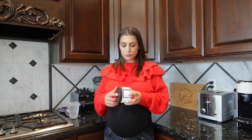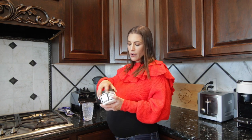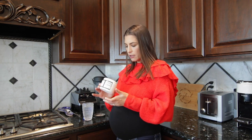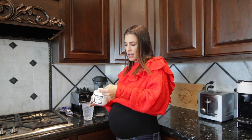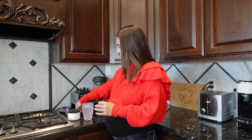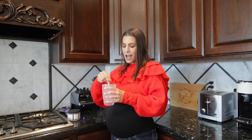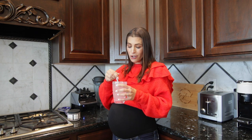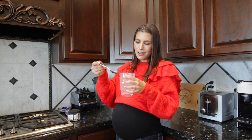I want to show you how this works. This is the SOAR Sunrise — what you take in the morning. I have about eight ounces of water here. You have a little scooper inside. Of course, I lost my scooper — there it is. Got my scooper of SOAR Sunrise, throw it in the water. It mixes up really well, which is super nice. There are a lot of products that are difficult to mix. And it tastes so good — my videographer tried it before we were filming and said it was really good.